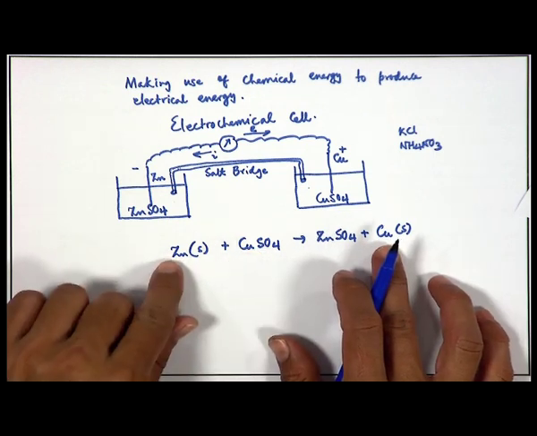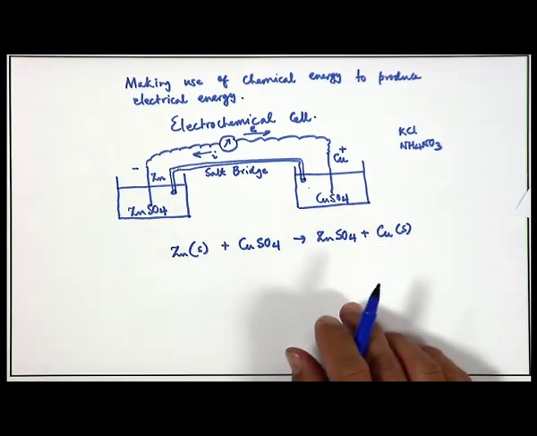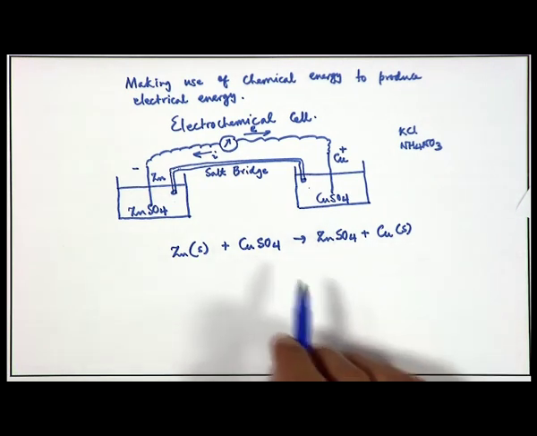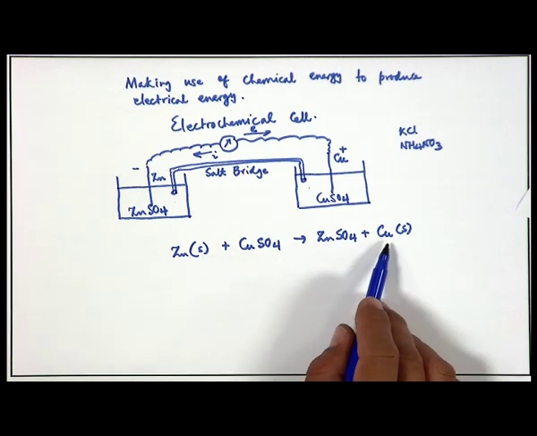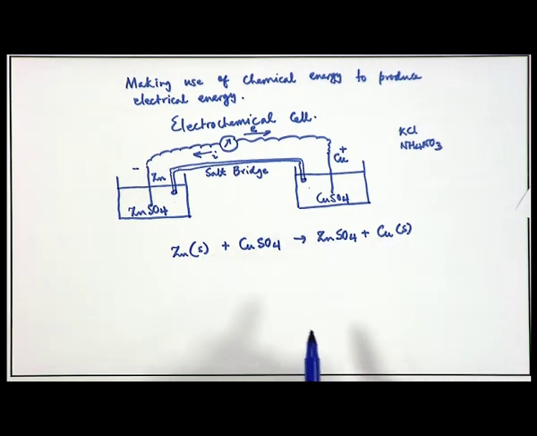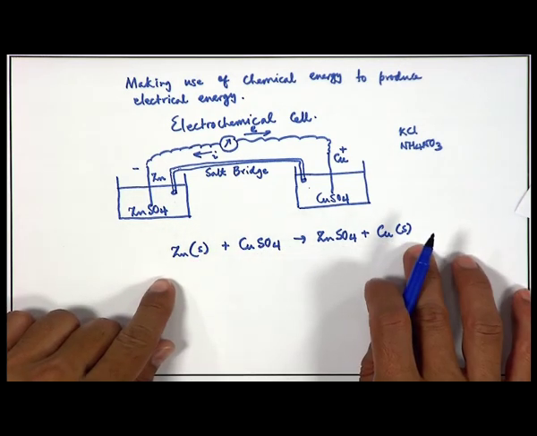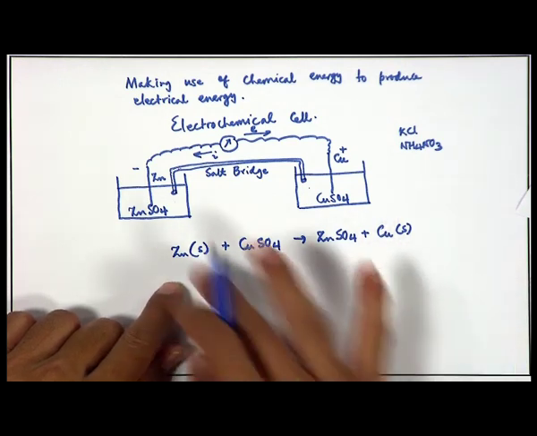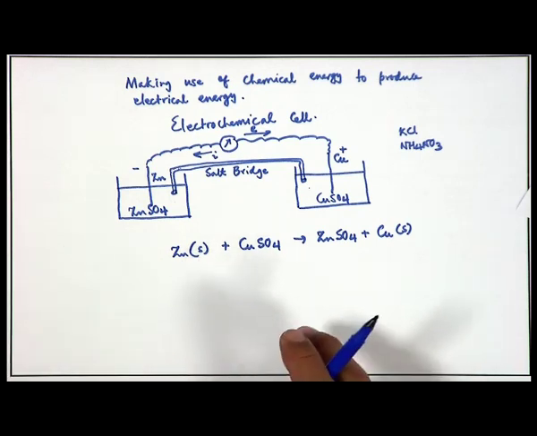Okay. So, in a regular laboratory experiment, you take some copper sulphate solution and sprinkle some zinc dust. Then you will see a change where the copper sulphate will be replaced by zinc sulphate, and reddish copper solid will be produced. So, because of this chemical reaction, some chemical energy is generated, which will be transformed into electrical energy by means of this arrangement, this device, which is called the electrochemical cell.